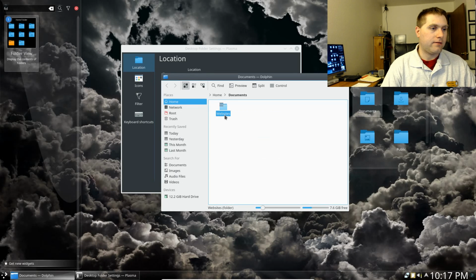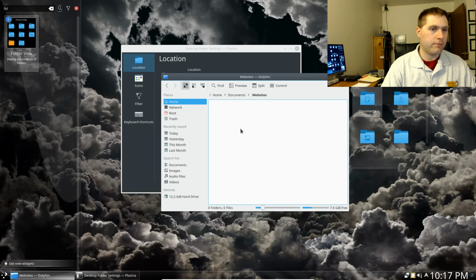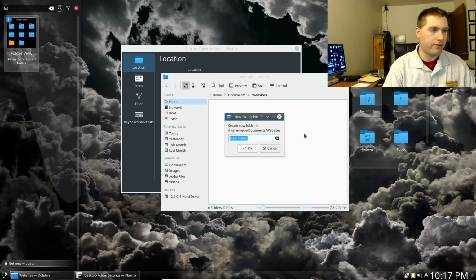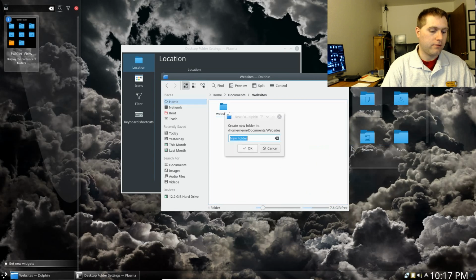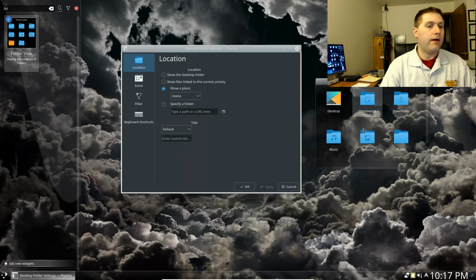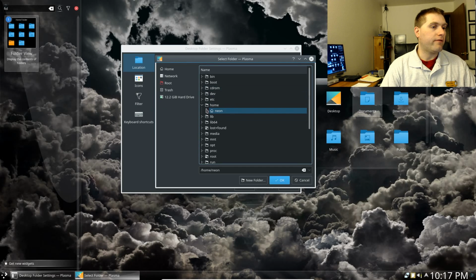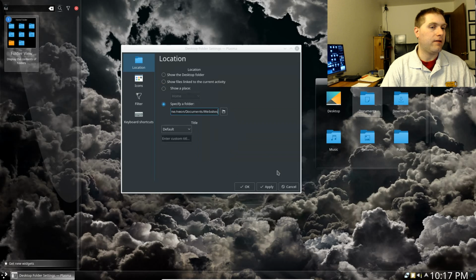Then I come in here, do folder website 1, and we'll do another folder, website 2. And then I'll specify the folder location. I can browse for this folder, and inside of here, documents, websites, click OK and apply.